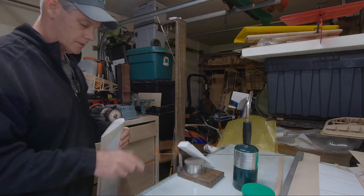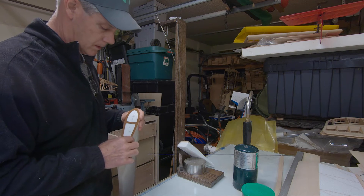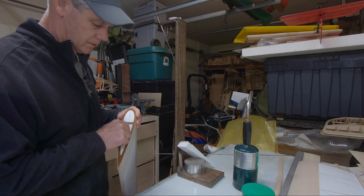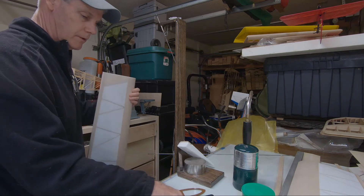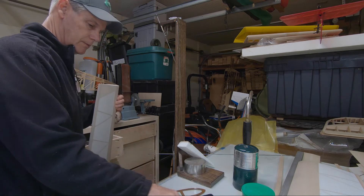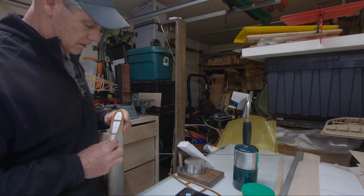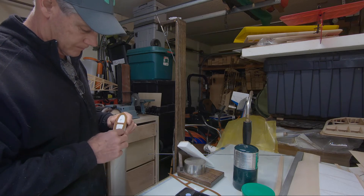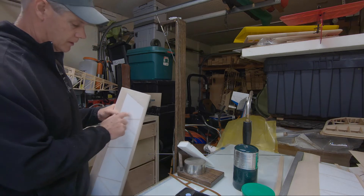Looking at these templates — according to the templates I've got cut, these wooden ribs are inside of those templates. So I don't think my coring templates are going to interfere with these ribs. And if they do, it's not that big a deal because all the foam is going away. So I think I'm good here. I'll just go ahead and triple core it, and then we'll knock these panels out.